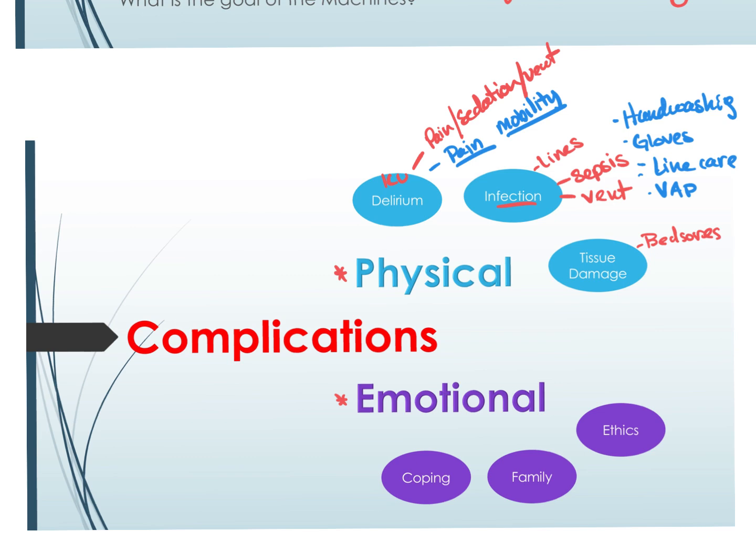I also want you to think about the tissue inside the body, right? If we have somebody who's on a ventilator, their brain is sitting in one spot. Our brains aren't meant to be laying down like that in our skull, so that can cause problems. Our lungs being in that supine position too much can have a lot of fluid that starts causing damage, or the PEEP, that increased PEEP on the ventilator, causing damage to the alveoli in the lungs, right? So there's a lot of different tissue damages that can happen in the ICU.